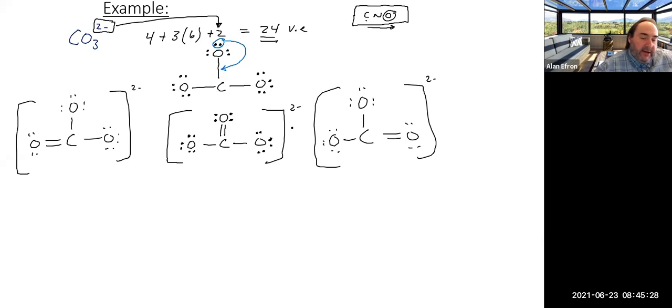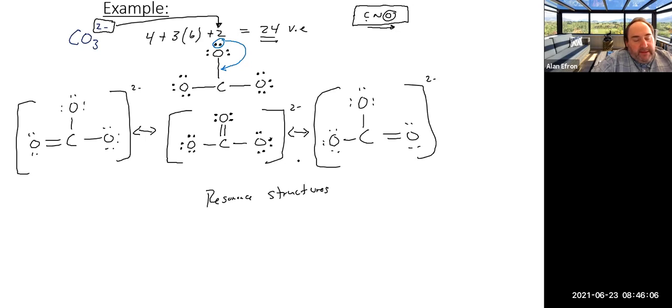And these three structures are actually related to each other. And sometimes we put this kind of two-headed arrow in between them. These are what are known as resonance structures. And resonance structures kind of develop in situations where, just like this, there's sort of more than one option where you could have put that double bond. Obviously, we could have double bonded to the left, which gives us that picture on the left. We could have double bonded to the right, which gives us that picture on the right. Or we could have double bonded dead in the center like we did originally there.